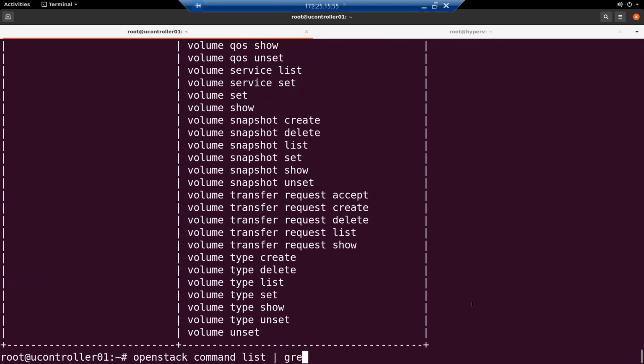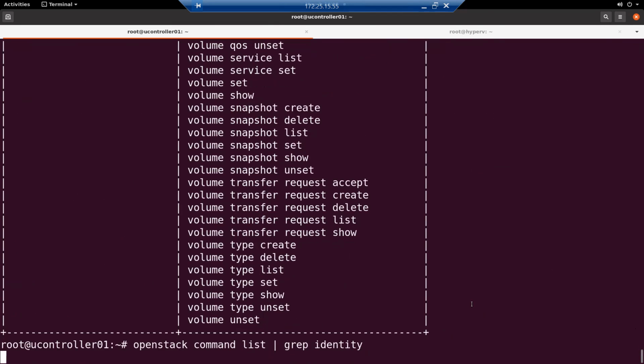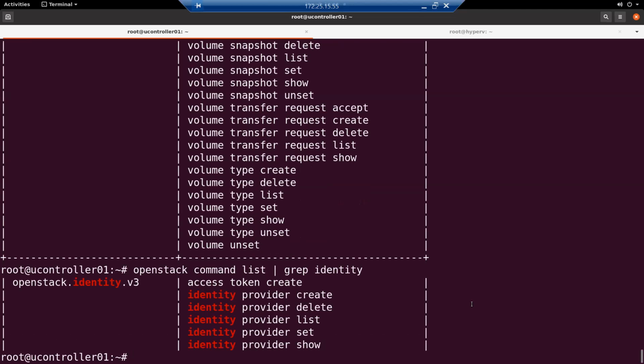So grep for identity. Identity.v3. Can you grep for keystone?